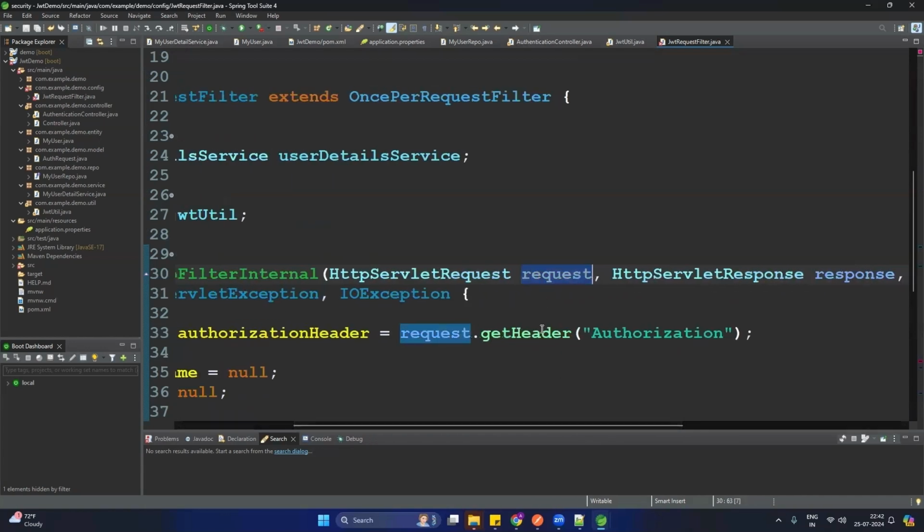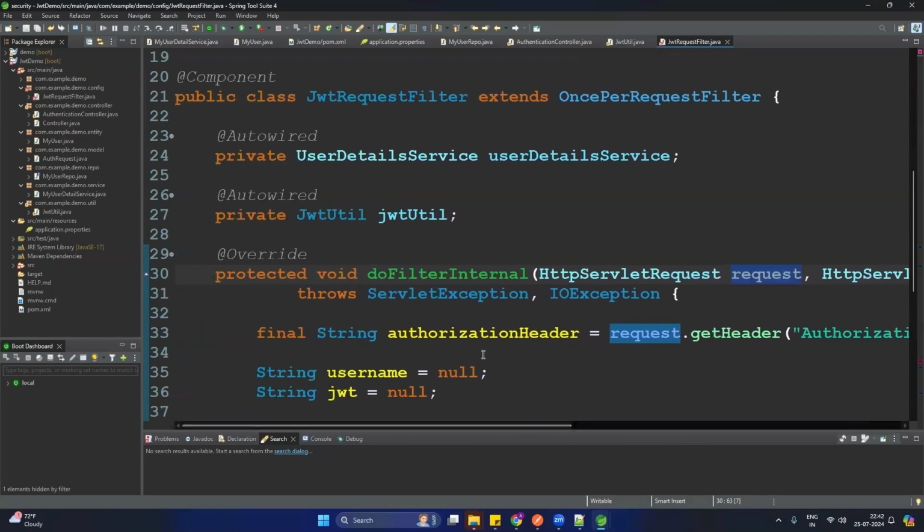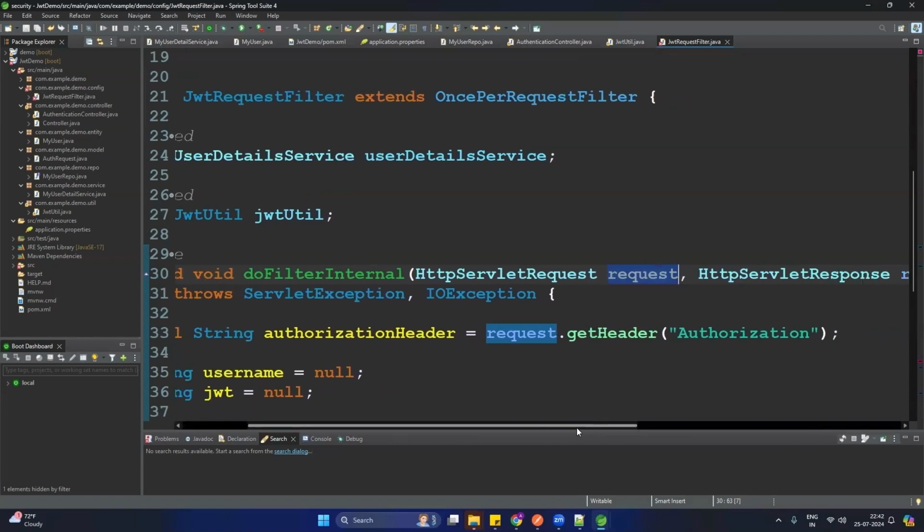So this is the request which is coming from the user. Now what will happen next? First the user will send the request with the headers, and those headers will contain authorization. The header name is authorization, and the value is the token which we already provided to them.